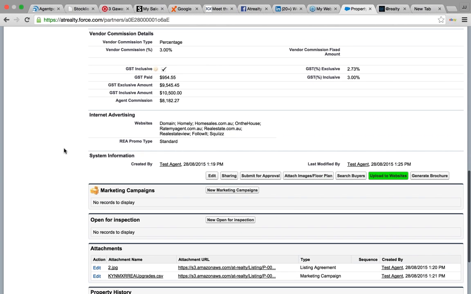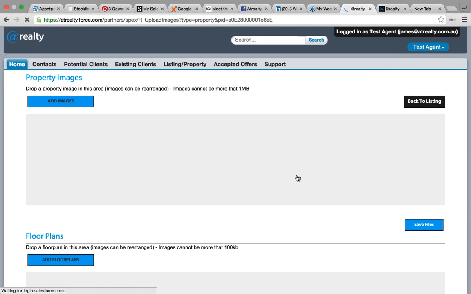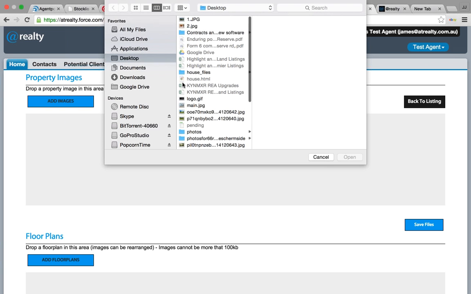So scrolling down here, I can now attach my images and floor plan. So you'll notice that this is a customized page. It's a page that we've created in here, and eventually most of the pages in the system will have this sort of look and feel, and we're going to make it really nice and simple to use. So add images.